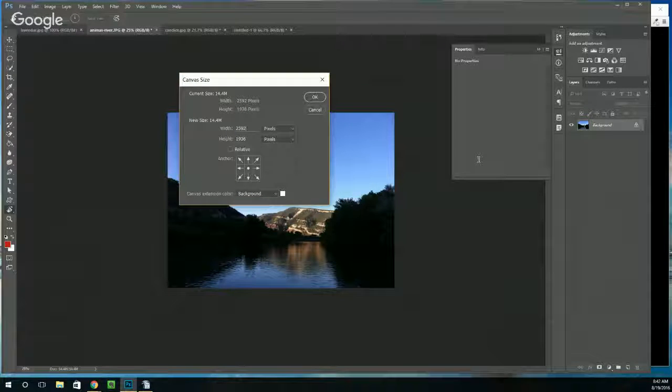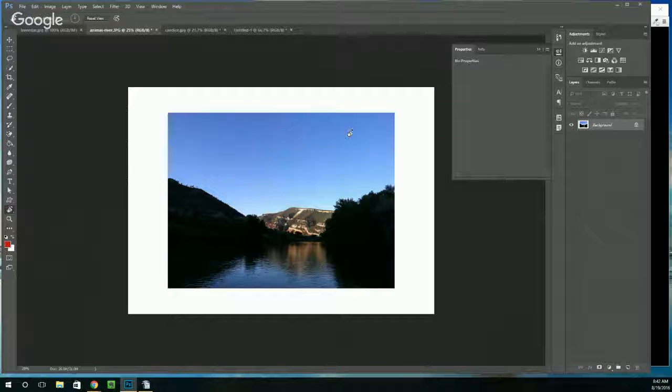Let's say I'm going to go 3500, 2500. And it added more canvas area around my image, and the color it used for that canvas was my background color. That's how the background color is used. Again, that doesn't come into play near as often as your foreground color.